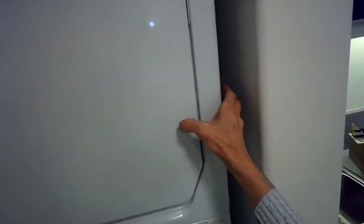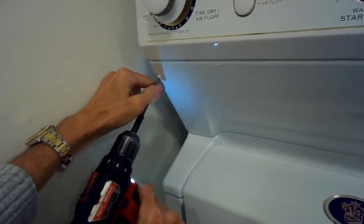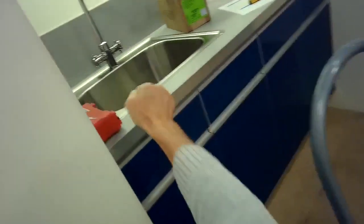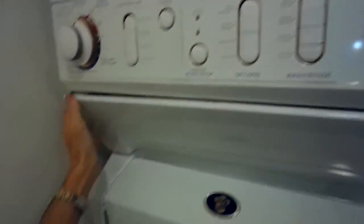So I'm going to be removing the front panel and kind of loosening the top panel. First we'll have to take off this little access door here with two Phillips head screws. Get that out of the way. And then underneath the control panel there's two Torx 15 screws that we're going to be removing. And then we can get the control panel off.